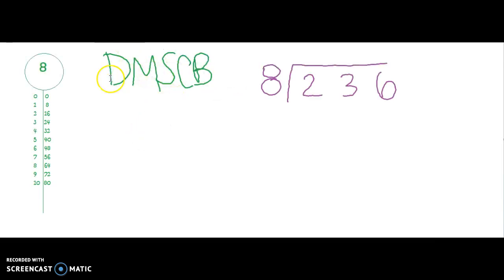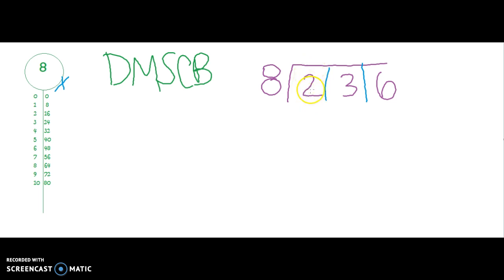Once we have our steps of long division and our lollipop for our 8 written down, we're almost ready to start. The next thing that I'm going to do is come over to my lollipop and make a star on the right hand side next to the multiples of 8. I'm going to go back to my house. I see 236 inside the house. I know that I'm going to need to split those numbers up. Now I'm ready for my first step, which is to divide.